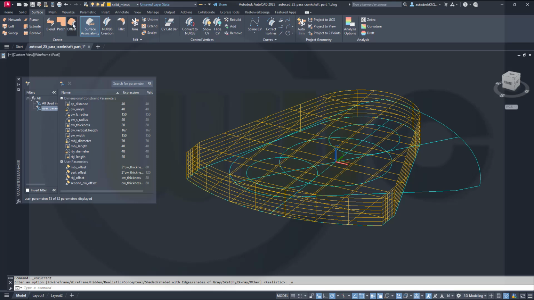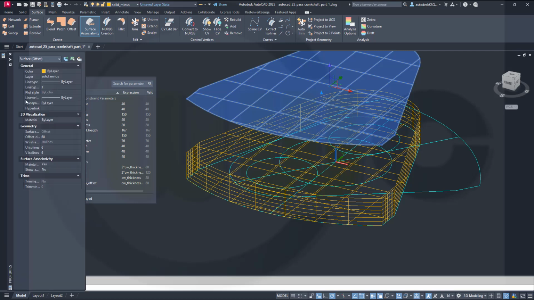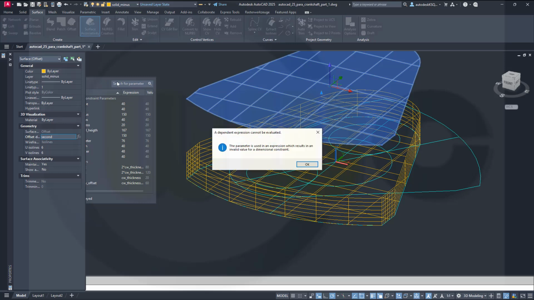So go for another offset surface, select this one here, right click, and the offset would be 60. Then again select it, go to the properties and change that value here to second, what did I call it?